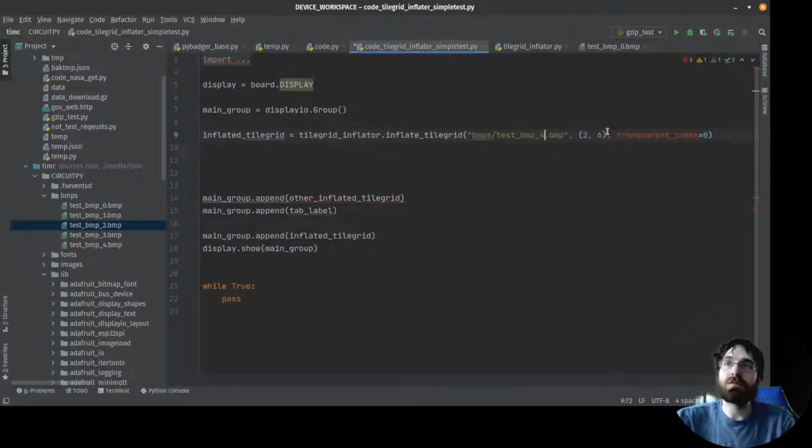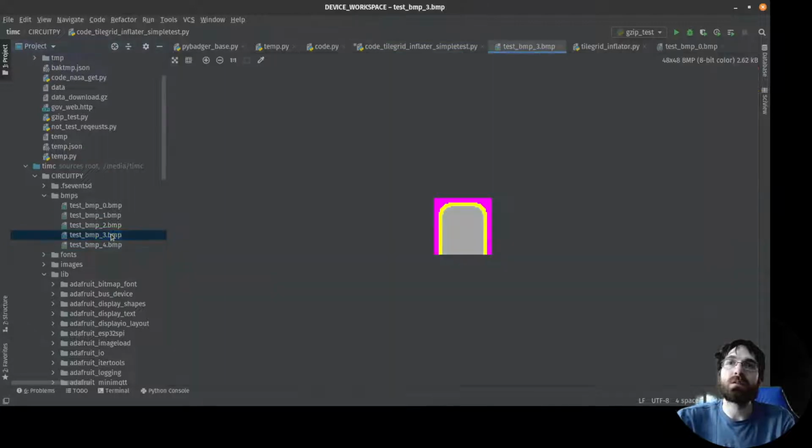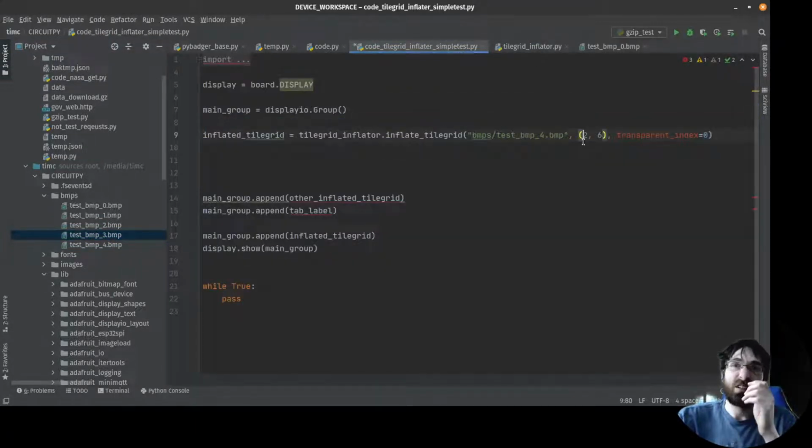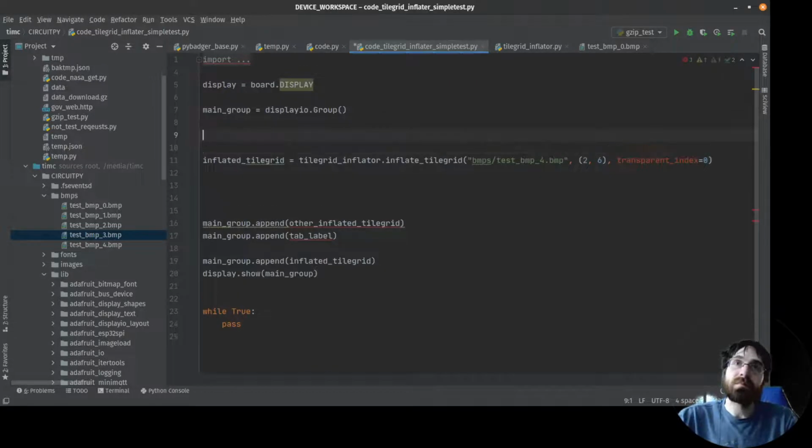All right, so we're actually doing 4. And so basically what we want is the largest multiple of 32 that fits inside of 1/3 of our screen for the width.